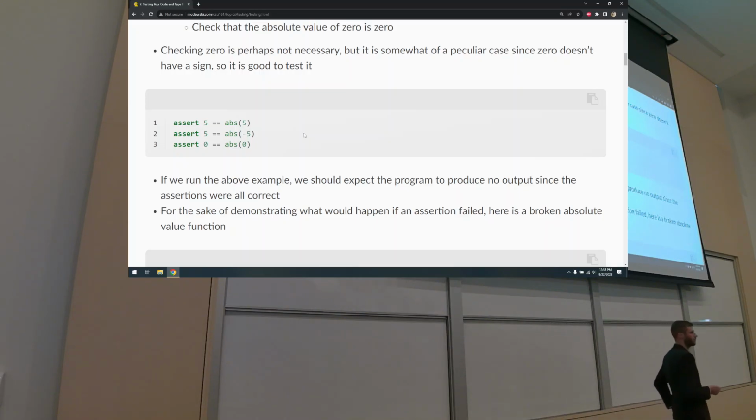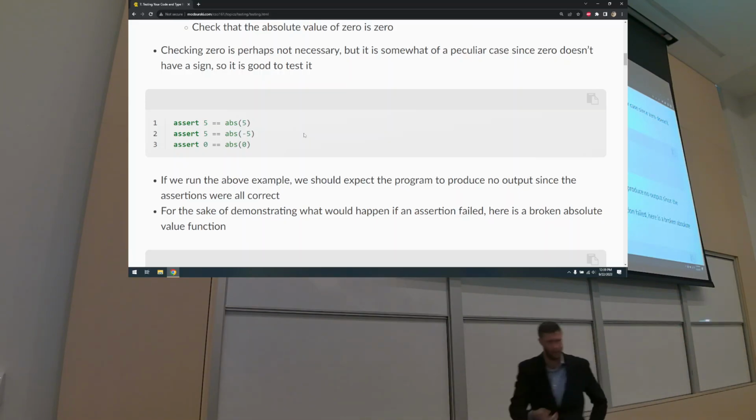Because you know the answer. Well, true. That is one reason I did it. But what else? Because there's a positive, negative, and a zero. Exactly. I wanted to test a positive number, I wanted to test a negative number. It didn't really matter which positive or which negative. And I wanted to test zero, because zero is kind of a funny one, right? Zero doesn't have a sign. So let's just check zero.